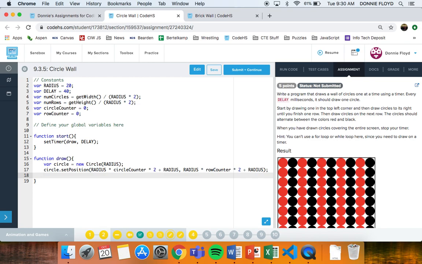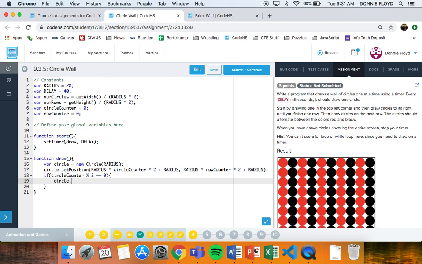Now if we looked back at our caterpillar, where we alternated colors, we would know that we are going to run to see if our count is even or odd. So on even numbered circles we're going red, odd numbers we're going black. So if the circle counter mod 2 equals 0, this is how we see if it's an even number. If you don't remember that, look back at the if statement lessons, there's one of the exercises that shows you this. So if a number modulated by 2 gives us a 0 as the remainder, then we have an even number.